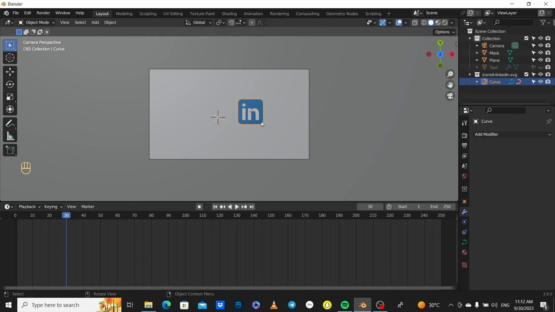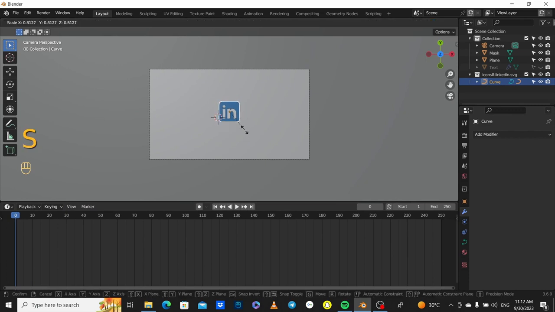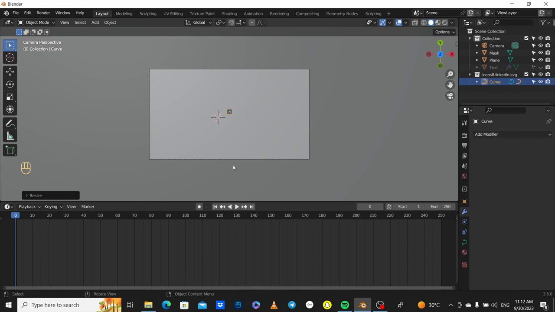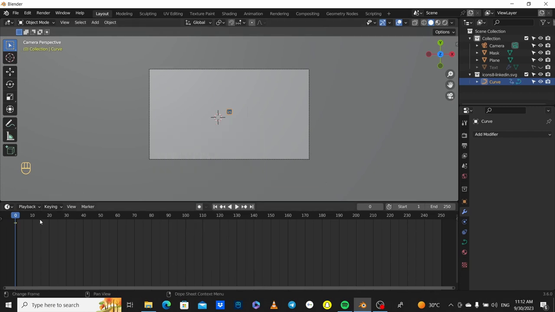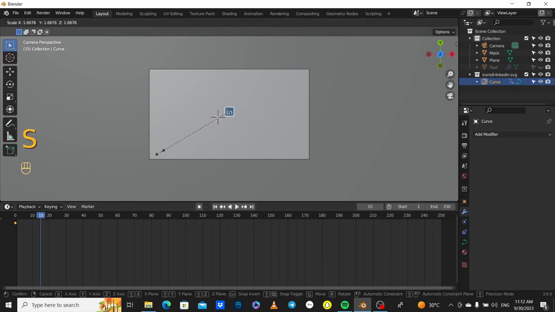So okay, let's put this in the middle right here, and let's go there, and let's scale it down. Let's say I location, rotation, and scale, go to 15. I think that's okay.